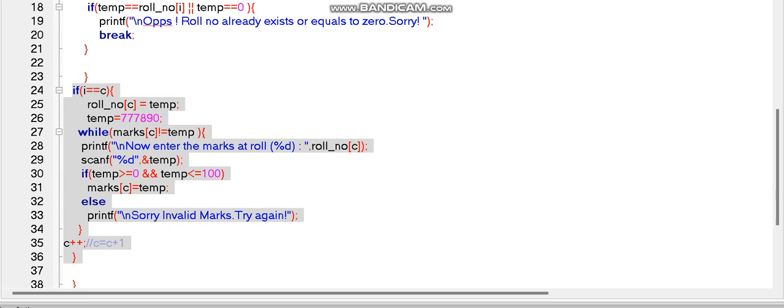Inside this body, only the incrementation part is there, based on some conditions and decision statements.